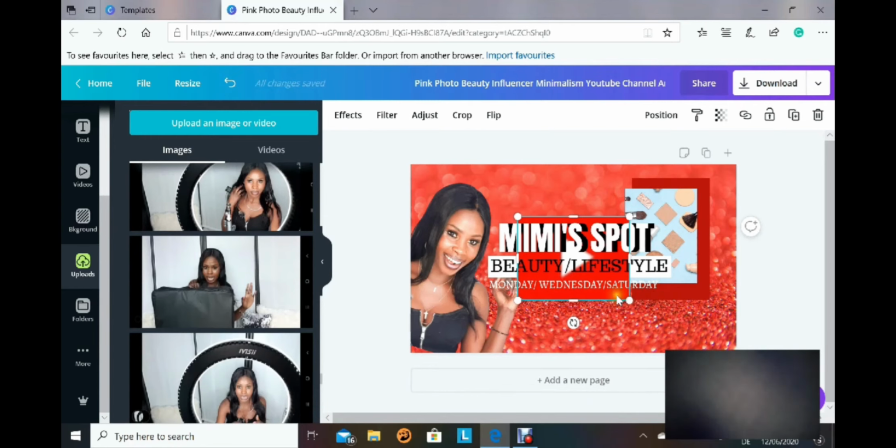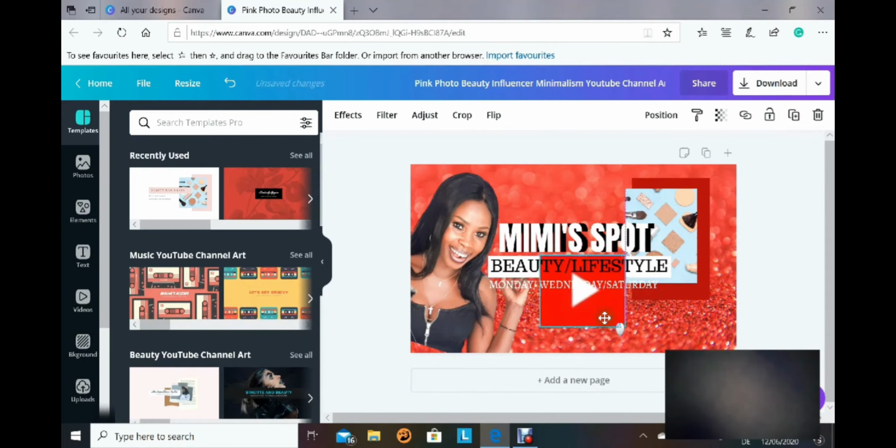So right now I'm looking for my YouTube logos. Like I said, when you need any logos or anything, it's good to upload them and have them in your uploads in your gallery so you can upload them easily. If not, you can go up in the search templates and search for these things by just typing in YouTube logo or YouTube icons or Instagram icons. But I normally download everything and upload it from my phone.